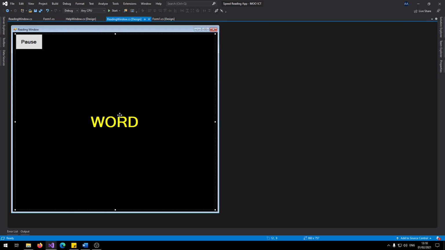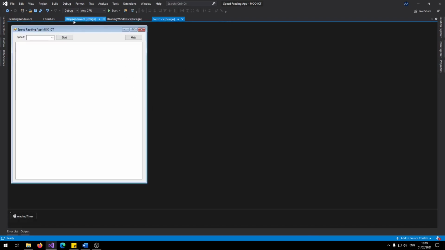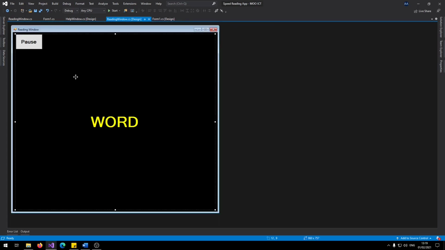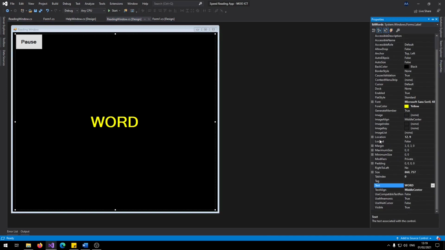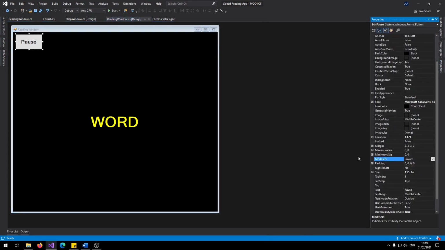One of the things we need to do for the label here is change the modifier so we're able to access the label from this script here. The modifier is what allows us to access things from any other form. So in this form we have one button and one label. We've got two components. So in the properties you always have a modifier. As you can see, the modifiers option here, and you have the modifiers option for the button as well.